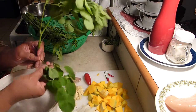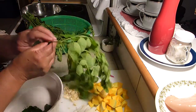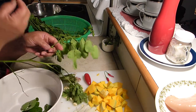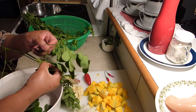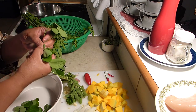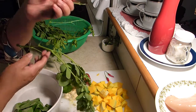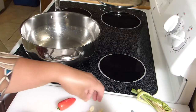The stems, although edible, can get very fibrous as well. So you just run your hand through each individual stem right there. The trick is not to put too much pressure or pull hard on it, but just hang on to the stem as you see me do here, and run your fingers through it, and you get each individual leaf.